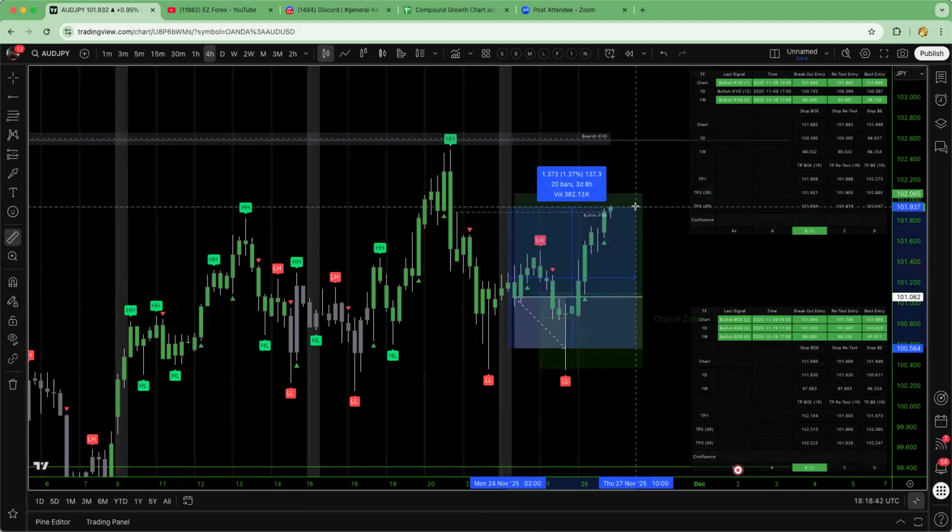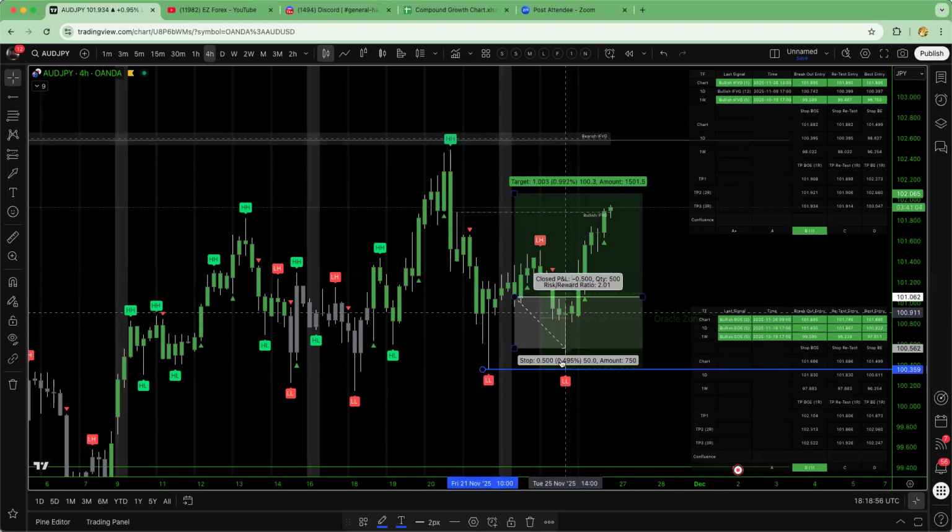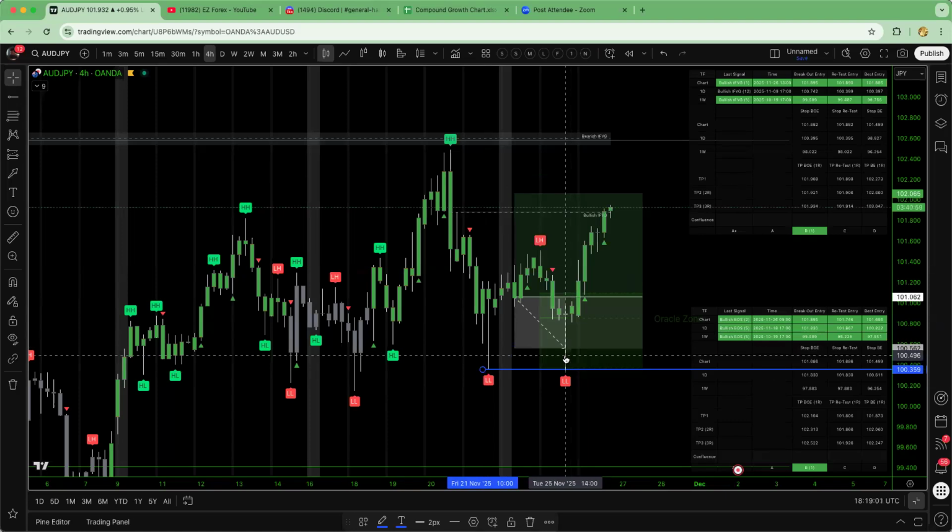This is when you get wicked out. You can clearly see it's a wick out. It wasn't anything intentional. It was literally just them doing a liquidity grab, as we can clearly see for this low here. Boom. This is the main reason why I don't trade with a stop loss, because this crap happens. I don't know about anybody else, but that's why I don't trade with a stop loss. All you have to do is lower your risk slightly, and you don't need to trade with a stop loss, people. But this is why I don't.